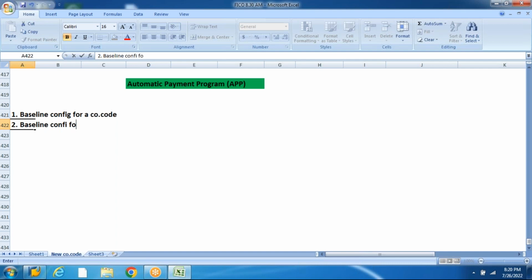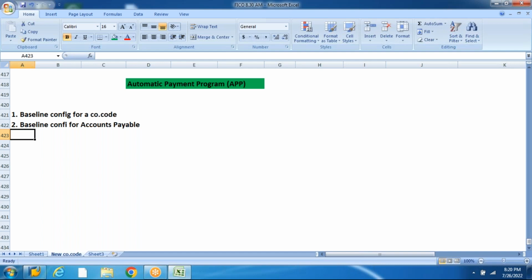And then baseline config for accounts payable. When you talk about baseline configuration for accounts payable, you mean the configuration steps for accounts payable that we did: creation of vendor groups, vendor account group, number ranges, assignment, vendor master data. Yes. Right? You'll be able to post vendor invoice, vendor credit memo, vendor payment manually.